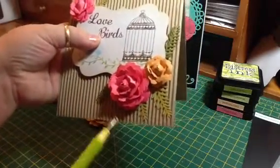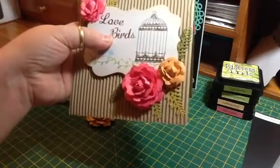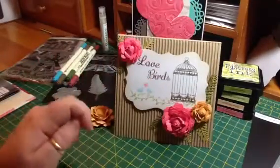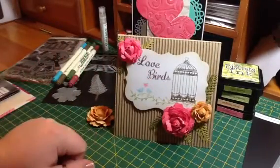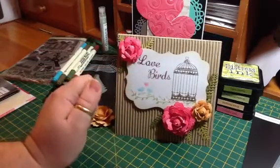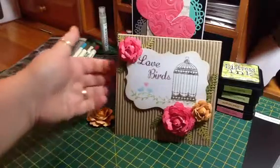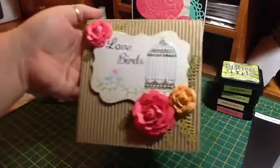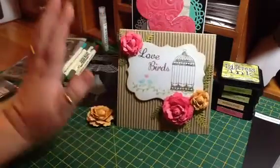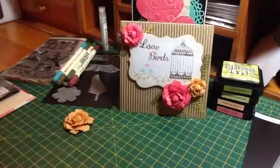And I just ran those through my little sticker maker. If I used the glue, you're not sure where it's going to lay on the corrugated card base, so I just ran it through the sticker maker and laid them down and lined everything up and pressed them down, and then added my centerpiece and then hot glued the roses on. So I am happy with how it turned out. The fern leaves really just finished it off. It looked sort of plain before that, and they helped so much.